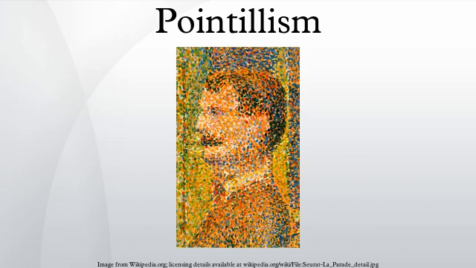The technique is also known as Divisionism. The movement Seurat began with this technique is known as Neo-Impressionism. Technique. The technique relies on the ability of the eye and mind of the viewer to blend the color spots into a fuller range of tones. It is related to Divisionism, a more technical variant of the method.